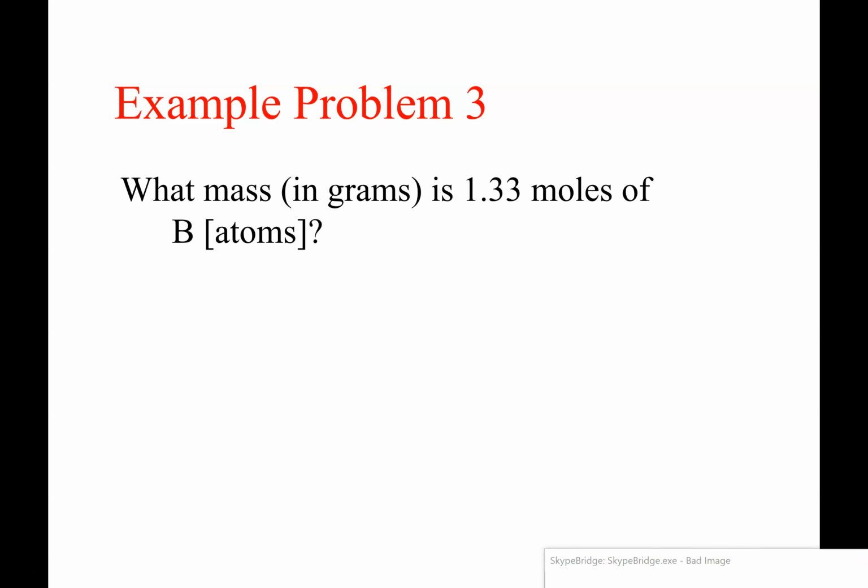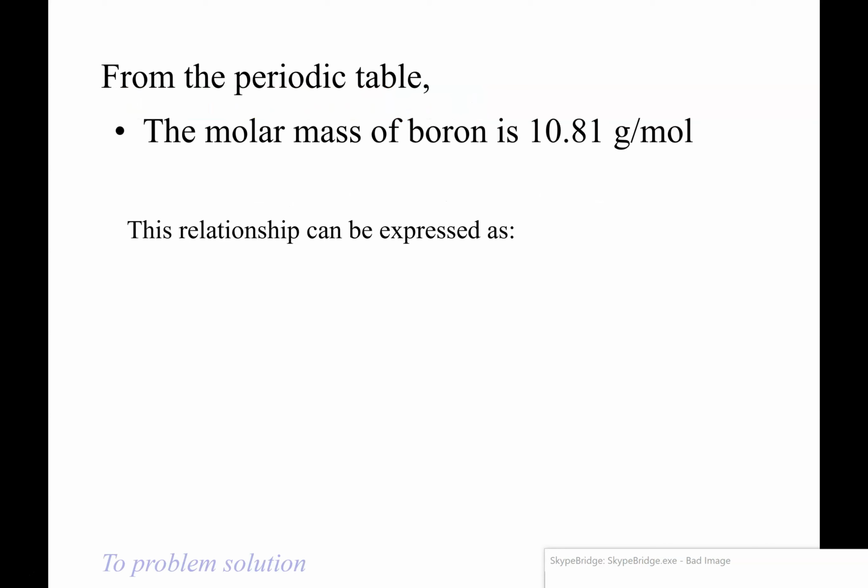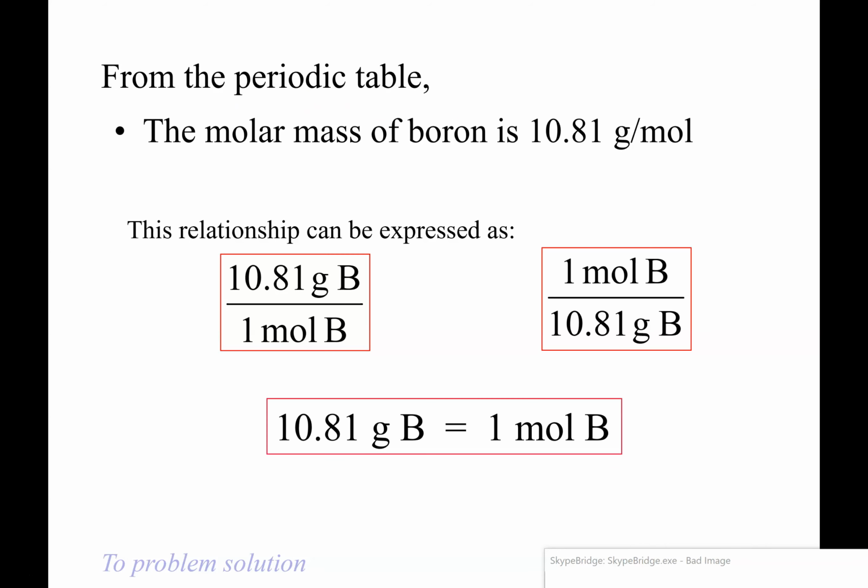Okay, let's work another one. Again, I just focus on units. To me, this looks like a moles to grams problem. You buy that? Just looking at the units, I have moles and a question mark for mass. So moles to grams. The thing in brackets probably won't be there. I'll simply say: what mass in grams is 1.33 moles of boron? We're going to use the periodic table as our friend and look up boron. The decimal number for boron is 10.81, which in AMUs is the weighted average mass of 1 atom of boron, and that would also be its molar mass.